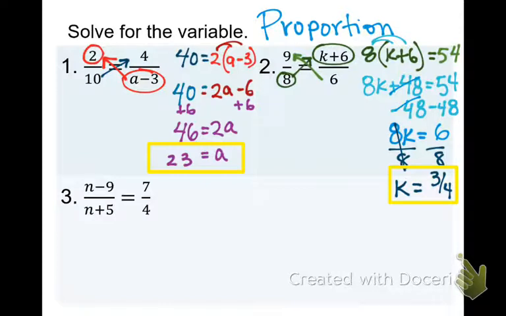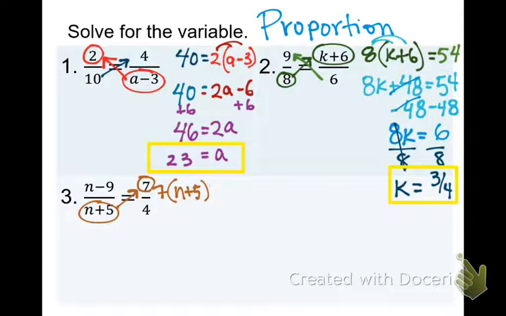All right, we're going to do the last one. We're going to cross multiply again. The only difference, does it matter what order you multiply in? It does not. Meaning like 1 times 2 is 2. 2 times 1 is still 2. So here's what I'm telling you. This is technically n plus 5 times 7. Do we like the way this looks? Not really. If you do, then cool, keep going. I like the 7 out in front. This is the same thing. I didn't change anything. I just made it look a little different to where I liked it better.